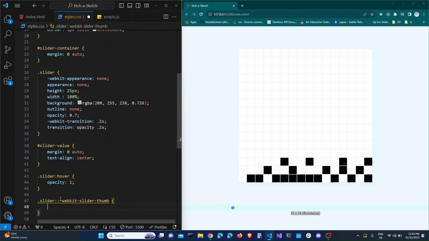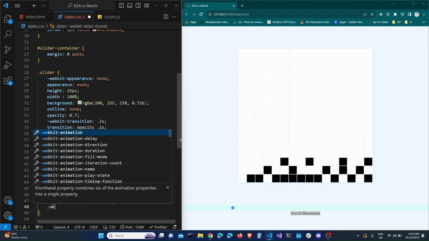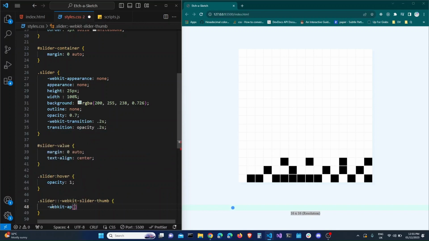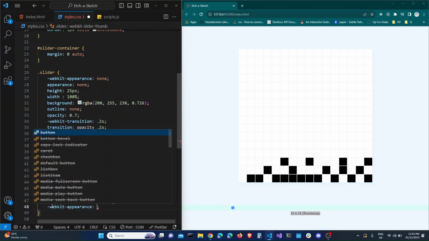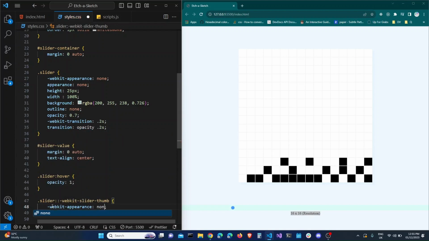This is like a built-in property or default value, but we want to switch some of the properties up to make them our own. So we can just go -webkit-appearance, and we'll set that to none, remove the default.